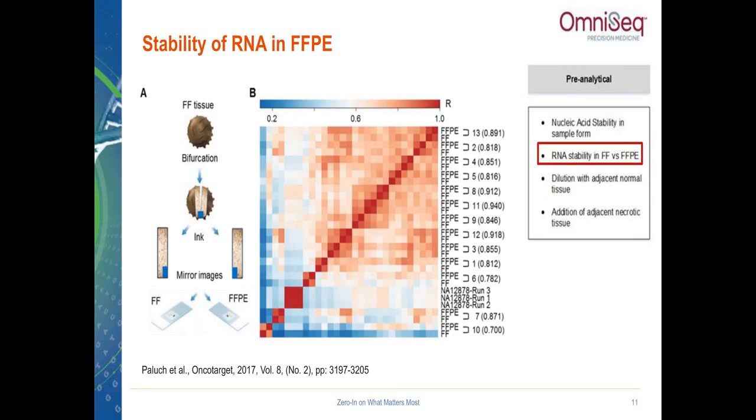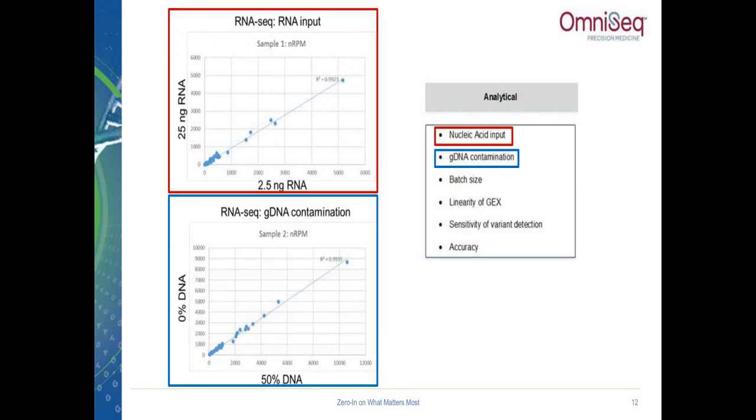The next two things were nucleic acid input and genomic DNA contamination. These are errors that can occur in your laboratory, and you often do not know that they're even occurring. How accurate are your pipetters, and how accurate are your pipettes? Are you getting genomic DNA contamination, and what's the impact to your assay? So in this example, you can see here we have a single sample that we compared doing the results. We really used about 50 genes here for this comparison to keep the noise down in the figure.